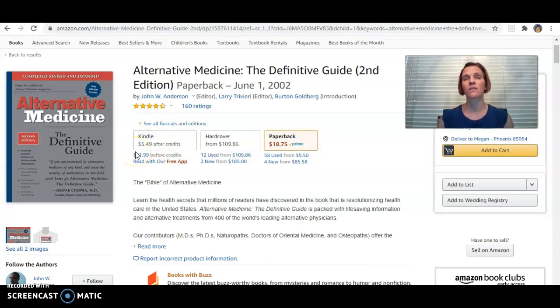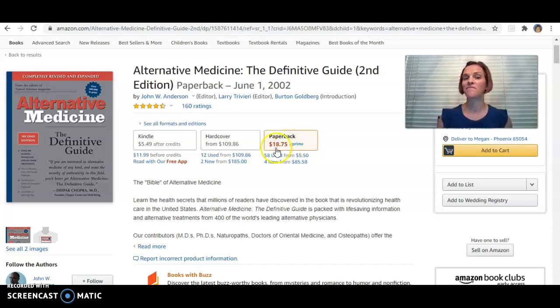I've seen the Kindle version in the Google Play Store anywhere from $5 to $12, and the paperback ranges usually anywhere between $15 to $40. Today it happens to be $18 on Amazon, but as we all know, those prices change like crazy.